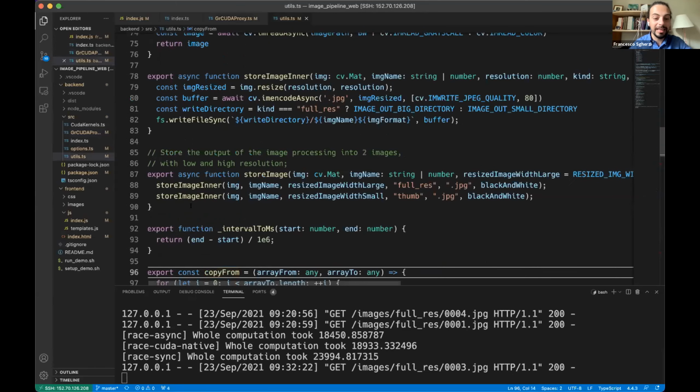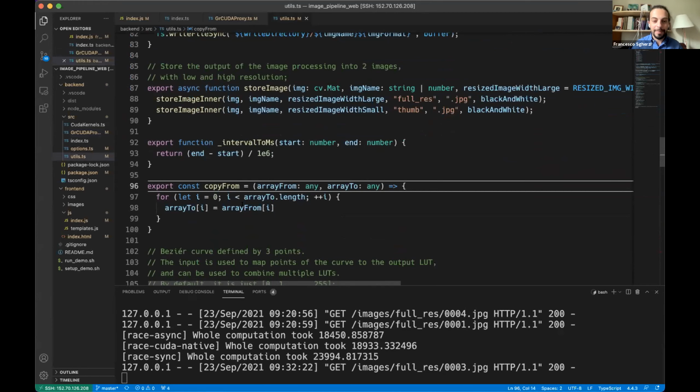And the most interesting thing here is that everything happens completely transparently. So you can copy an array that sits in CPU memory to an array that sits in GPU memory just using a normal assignment, and this is due to the fact that you have full interoperability between device arrays and actual Node.js arrays.